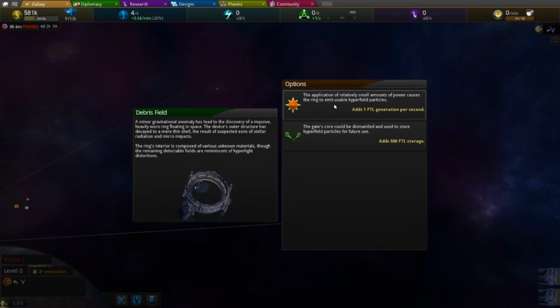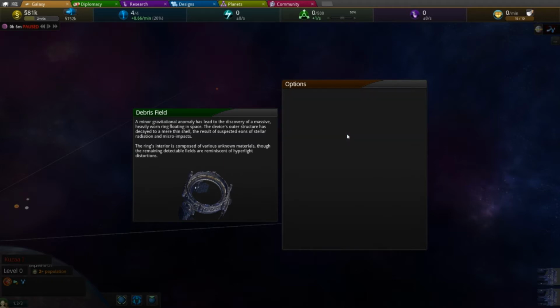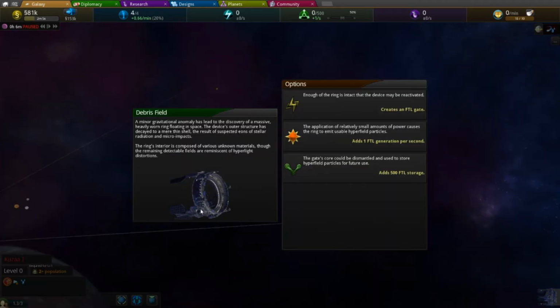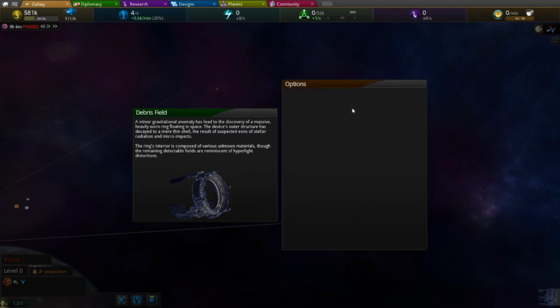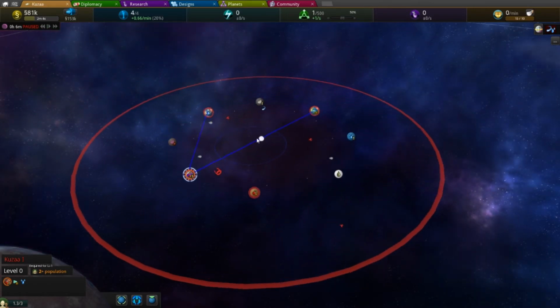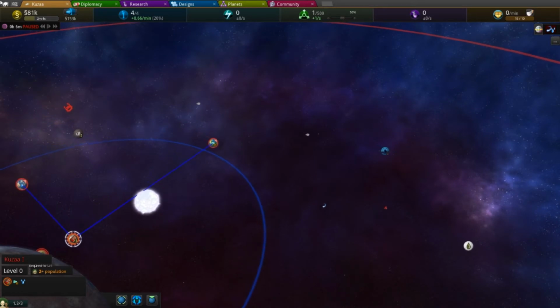It's only allowing us to get FTL generation or storage. So we've been generating FTL energy, but we can't store any of it. So let's go with storage then on this one. And then this one. Oh gosh, there's another ring gate. Well, let's create an FTL gate then out of that one.